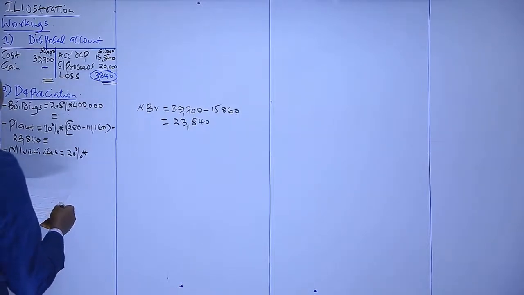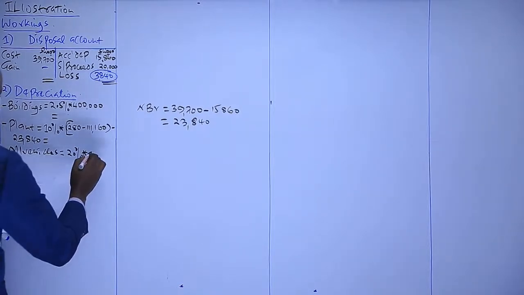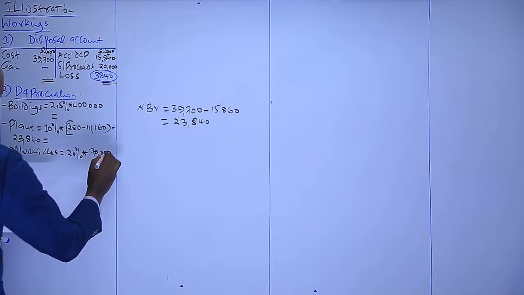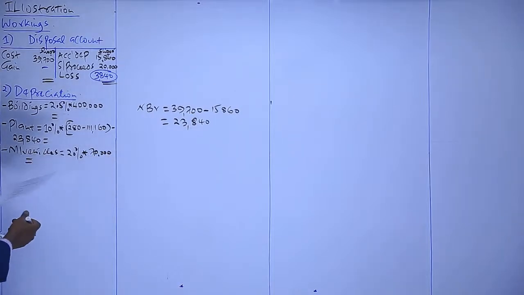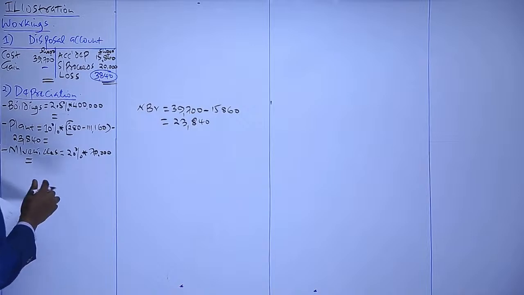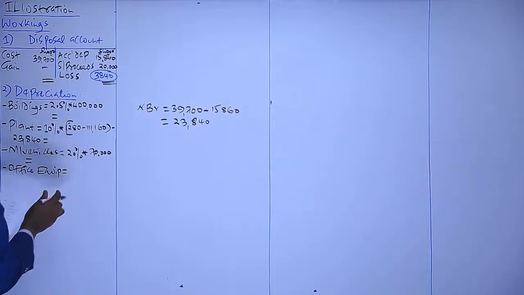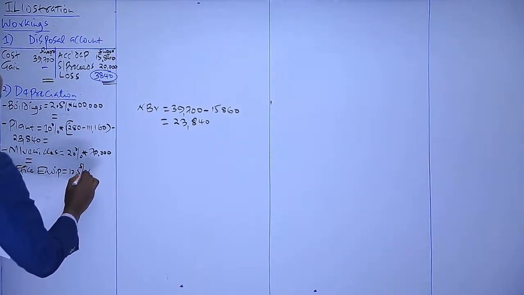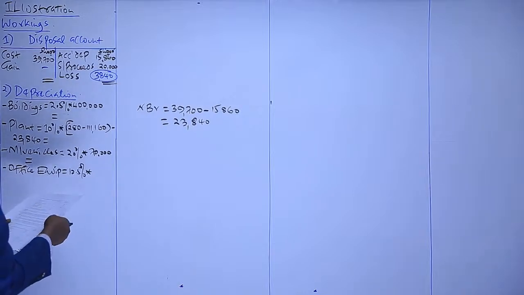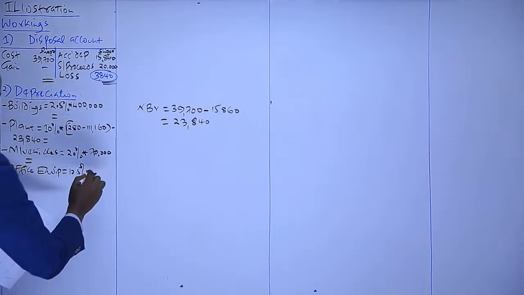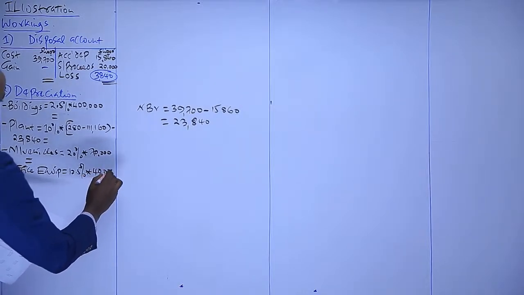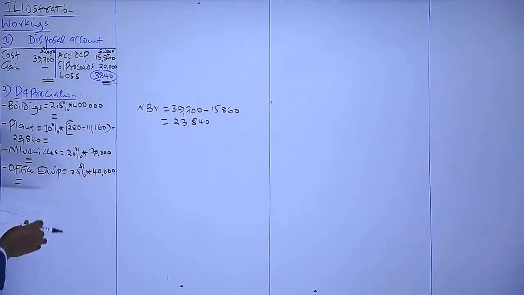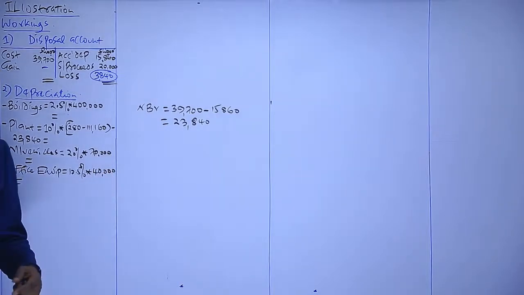The cost of motor vehicles is 70 million, so we will compute that. We go back to note number 2. We compute depreciation on office equipment, which is 12.5% using straight line. Straight line, we compute depreciation based on the cost. So what do we need to do now? We compute these particular depreciations.